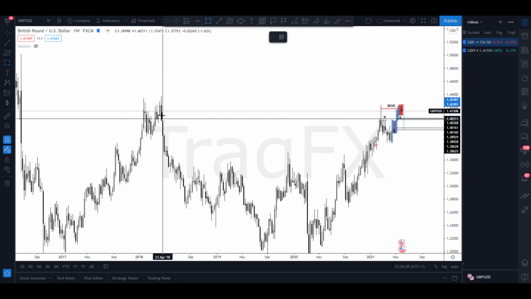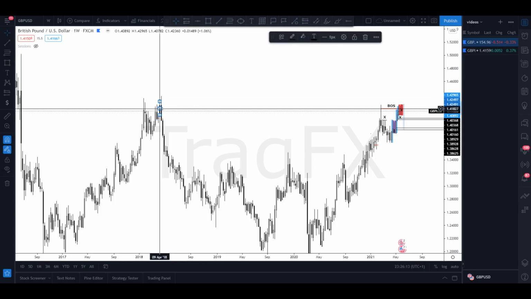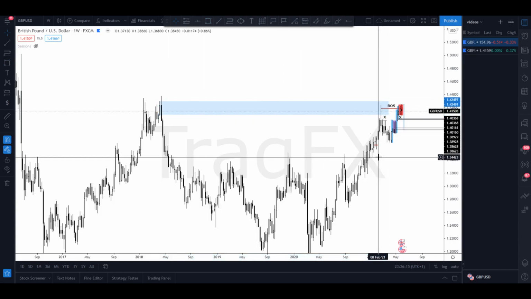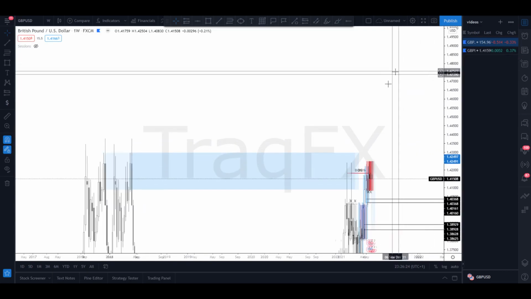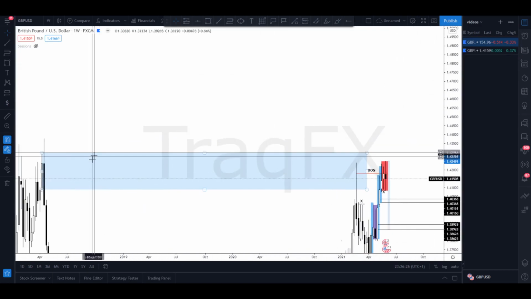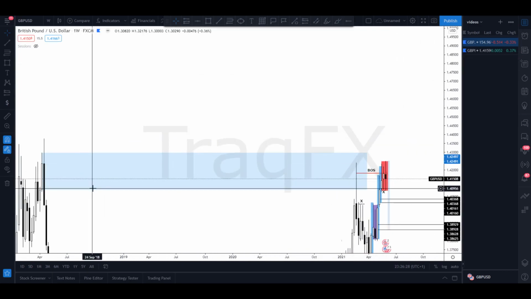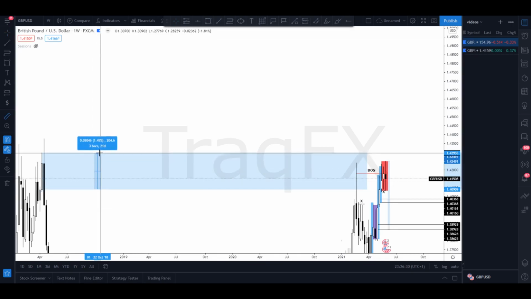Right over here we have our institutional candle for the sell, and you have to use your higher time frame candles. You cannot be using 1 hour candles, 2 hour candles. You have to be looking at the weekly, the 4 hour, and the daily. These are the only times this works. Price comes in, and remember, you're putting your stop loss at the high of the institutional candle. So this would have been a really big 200 pip zone.